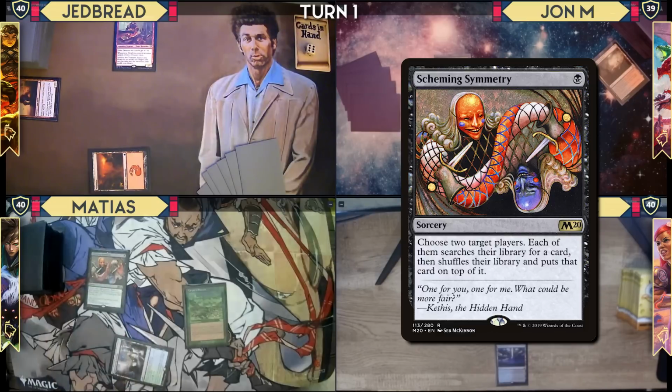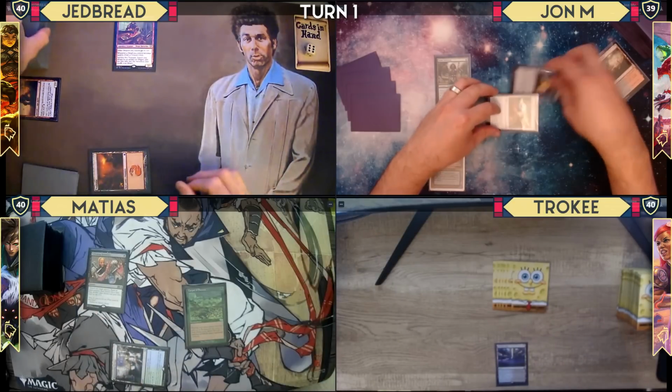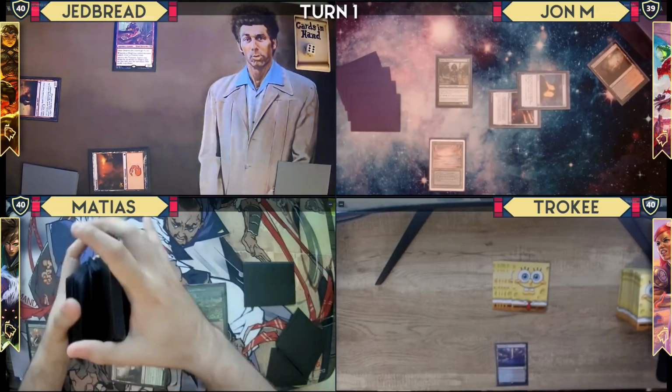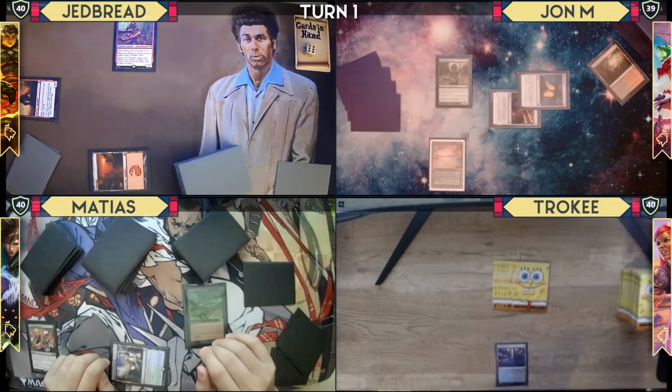Scheming Symmetry. I'm gonna say Jed. You can search something along with me. Turn one back. Wild. Would you like to? Yeah, okay. I'd love to. Nice. No, you don't have to show it. It just goes into my hand and it goes on top. I wouldn't be surprised if it's Dockside. Hey guys, choose. Right on top.